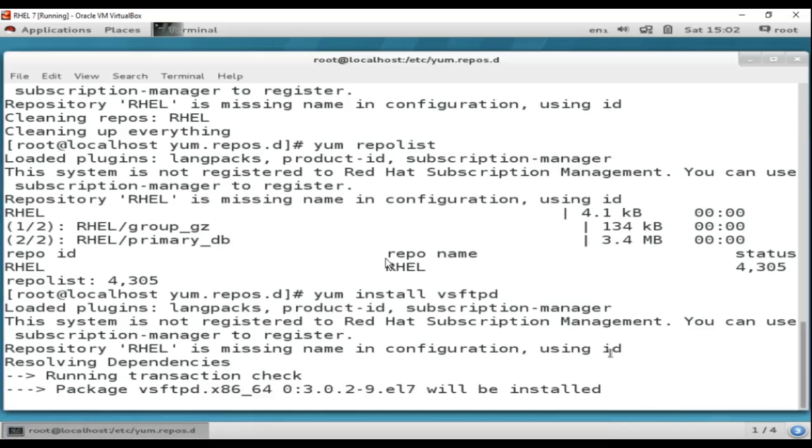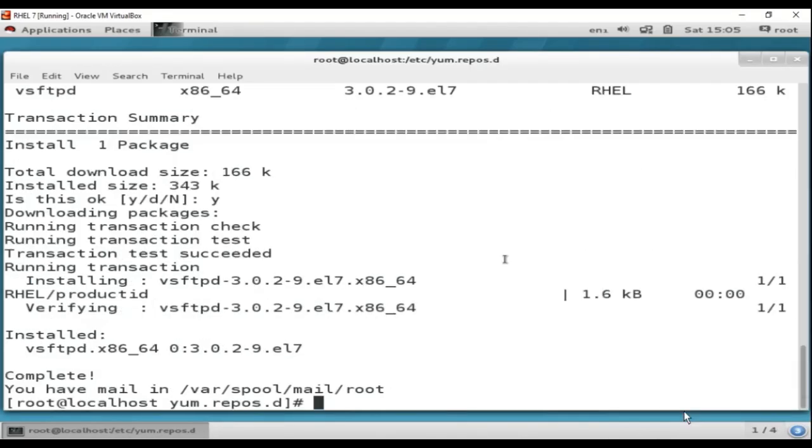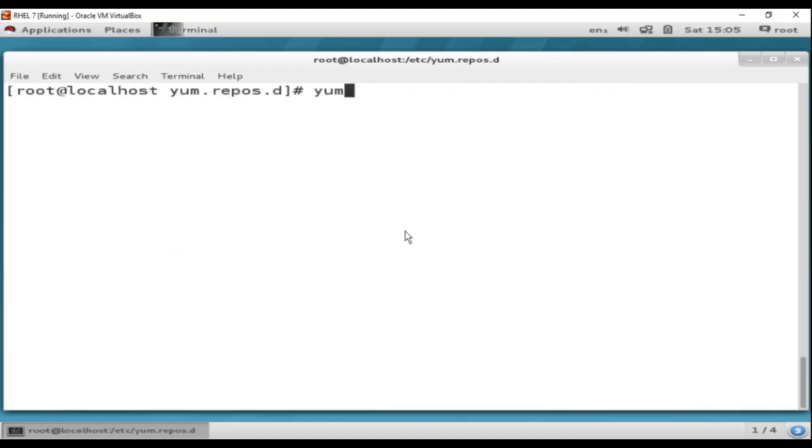So I will explain the further steps in the next video. So installation has been completed for vsftpd. Now vsftpd stands for very secure FTP daemon, and it comes under the general public license. Actually it is an FTP server for the Linux operating system. So let's install our Apache packages.